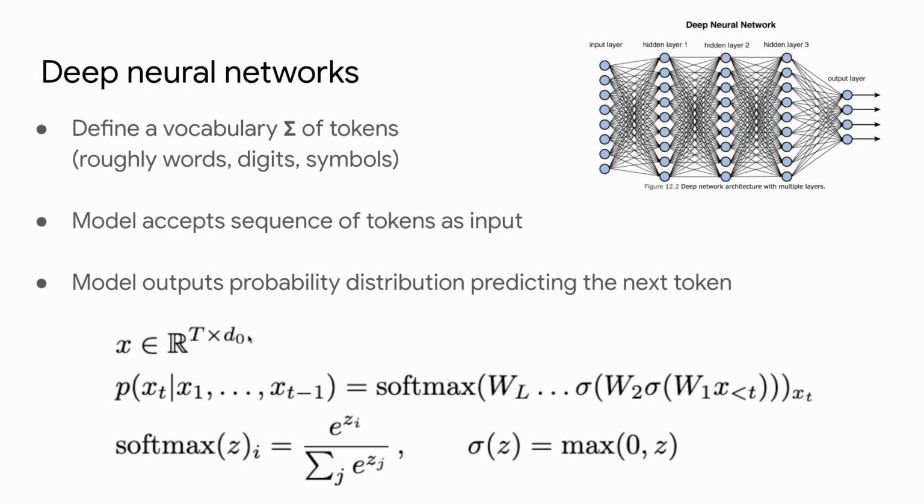So imagine that every token is represented as a series of lots of zeros and one at the place where that token corresponds to the vocabulary entry. And then we're going to do that for every token. So that's going to be our long input X. And then the model is going to calculate this probability distribution P.